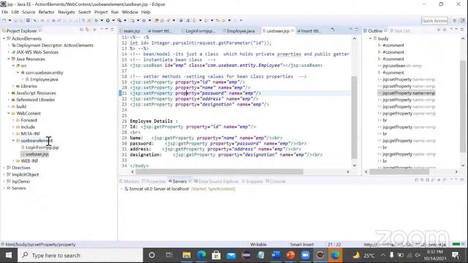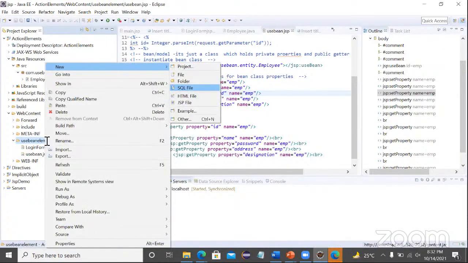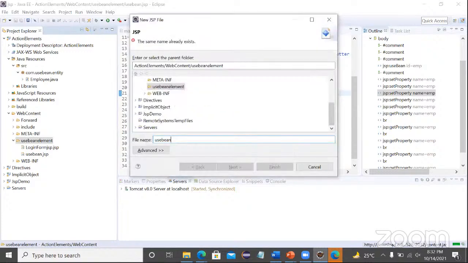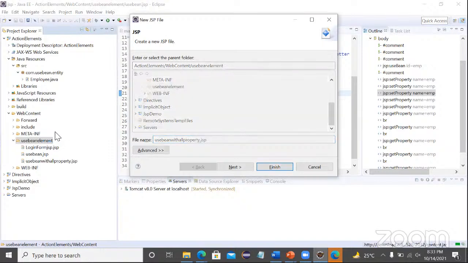We can replace this with a star. Going with confusion. So let's take useBean with all properties, with the star.